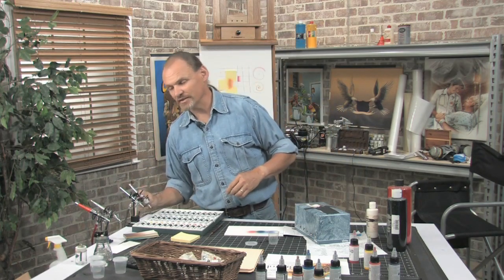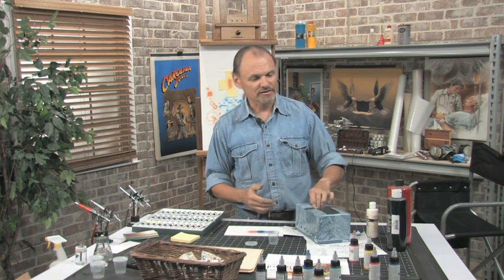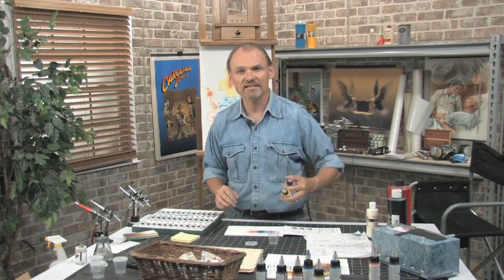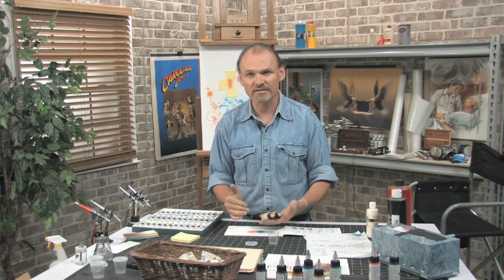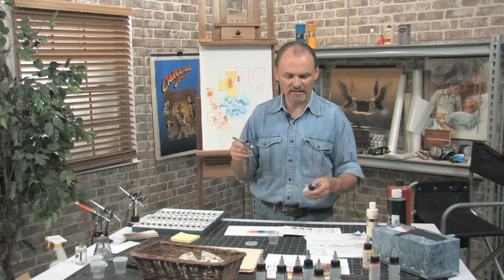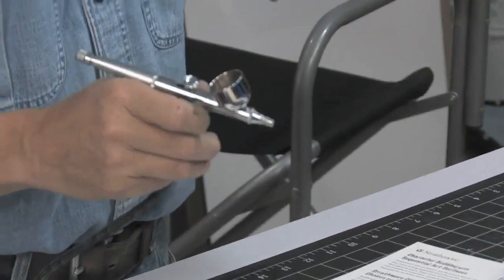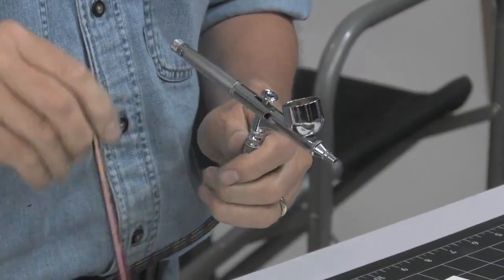The danger of, or the difficulty of transparent colors is that it's really easy to go past the line and you can't back up. So that's where opaque colors come in. Now you can either buy a set of opaque colors. Golden has a set very much like this, but instead of transparent, they are opaque. But here's another trick that I'll let you in on right now. You can take all of your transparent colors and add just a drop or two of white to them, and now you have an opaque color.